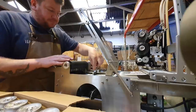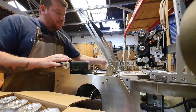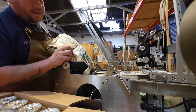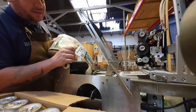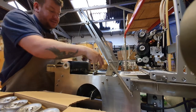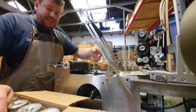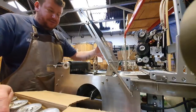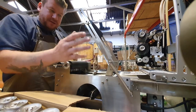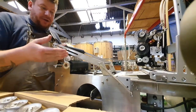But the infrared light and detector both pick up where the gap in the label is. So as soon as the light shines through this little gap, as soon as it picks up an increase in photons, it triggers a little electronic switch in there, which then in turn resets the microcontroller back to its original state of waiting for an input from the micro switch, which again is triggered by the lowering of this handle.